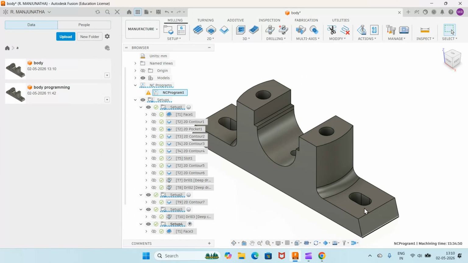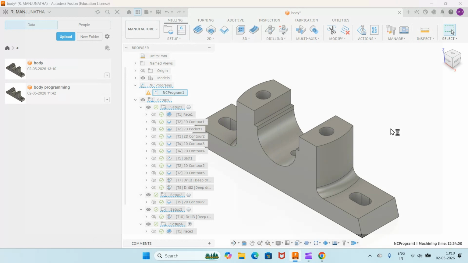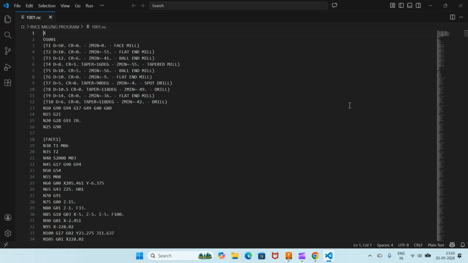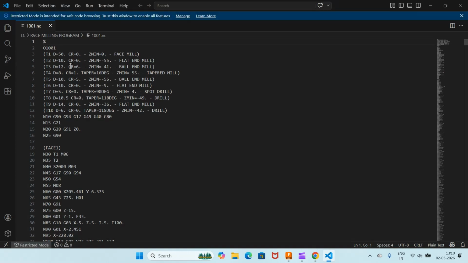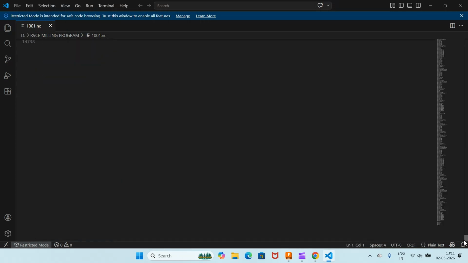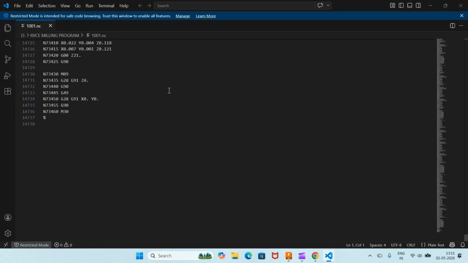So you just go to view NC code. So it will generate the NC program for this body. So these are all the operations which we have considered. The total number of lines we have to generate this program is 14,736 lines.